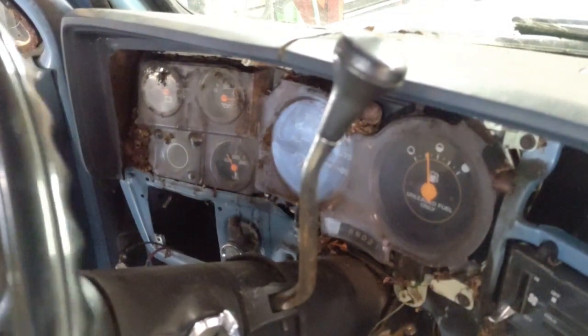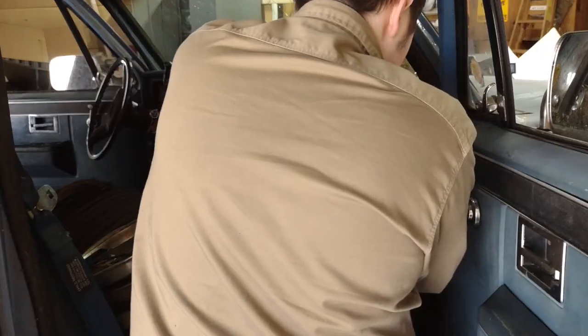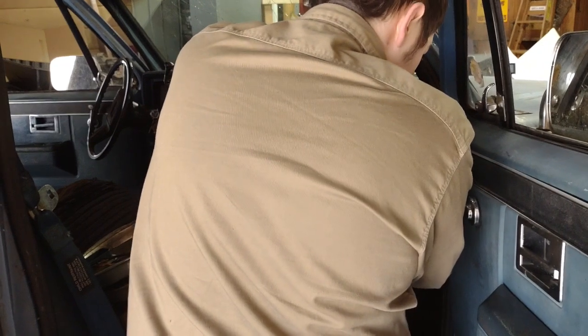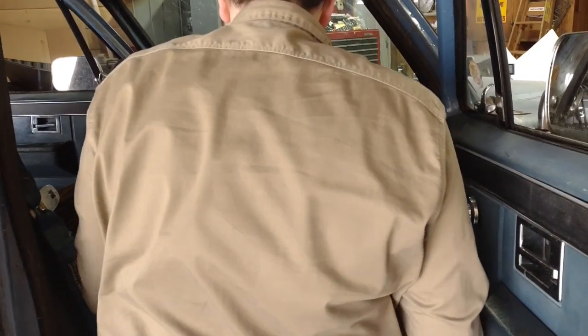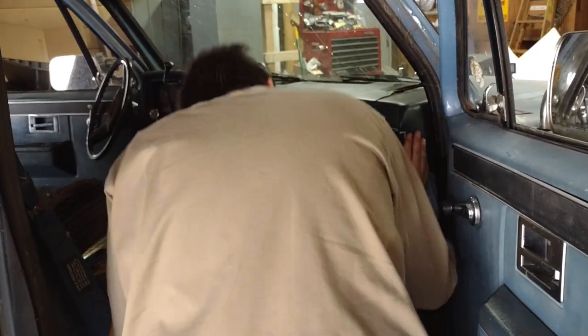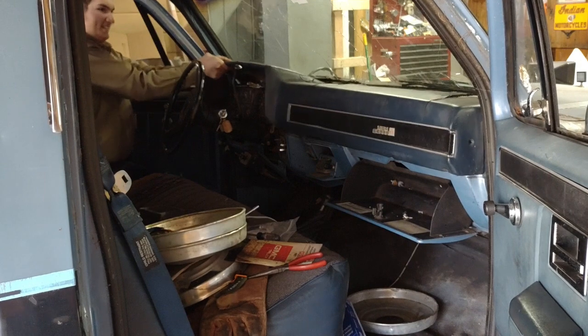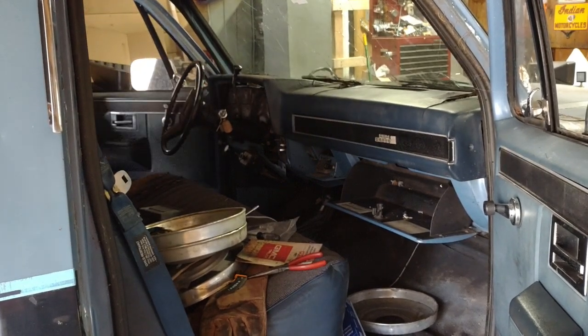Okay. Now I'm going to remove the rest of the dash pad hardware and pull the dash pad right out of here. Remember, if you want to replicate that old GM smell in any of your newer vehicles, just dump a little rat crap in there and burnt oil. Then it'll smell just like it. Mouse nest waterfall.